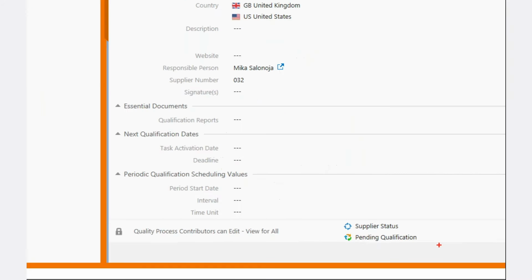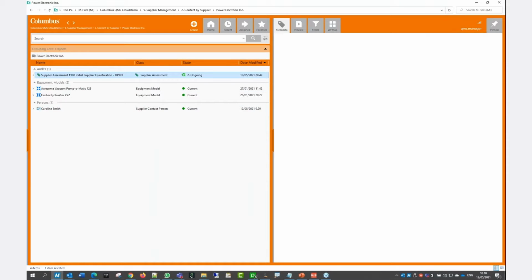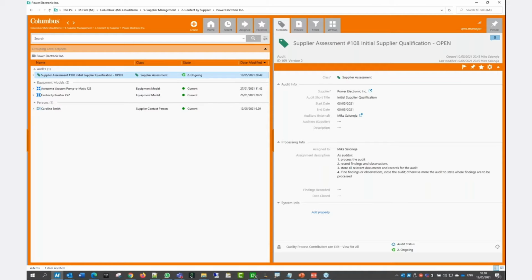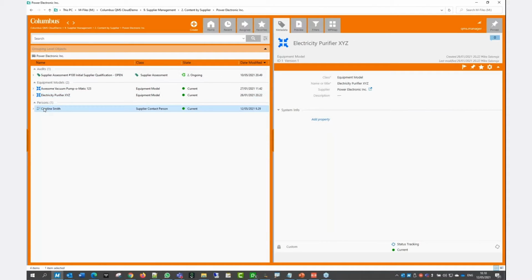We are seeing that it's pending qualification, so we need to do some work in order to get this supplier qualified. So far, we have initiated a supplier audit, or supplier assessment if you will, initial supplier qualification. This is an ongoing activity. They have also delivered some equipment for us, and we have also recorded a contact person called Caroline Smith that works for Power Electronic, but no documents in sight.